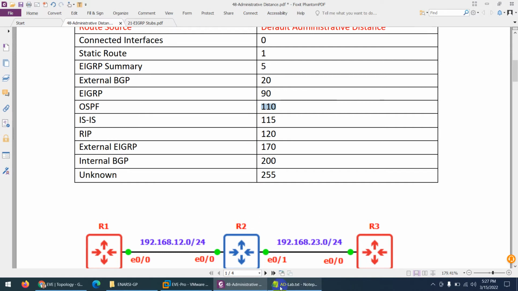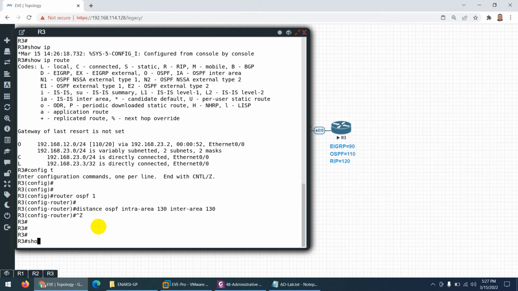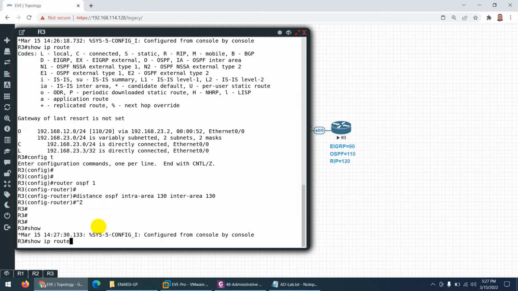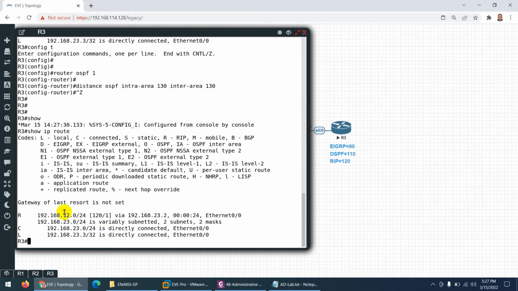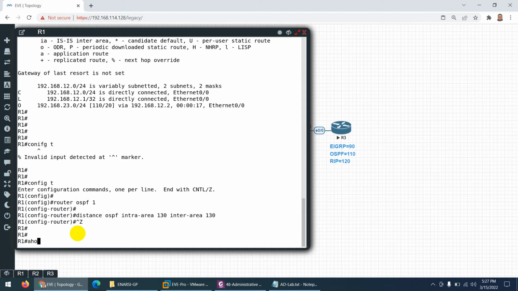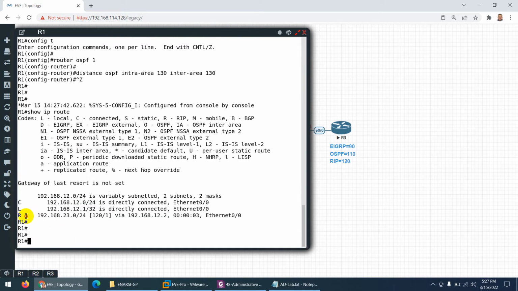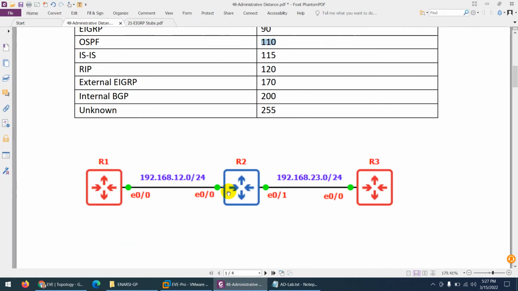So RIP is the best this time. If we go back and check R3, show IP route, here you can see this time 120, and R means RIP. Also on R1 you can verify, show IP route, and again it will be R 23 with RIP, because of administrative distance.